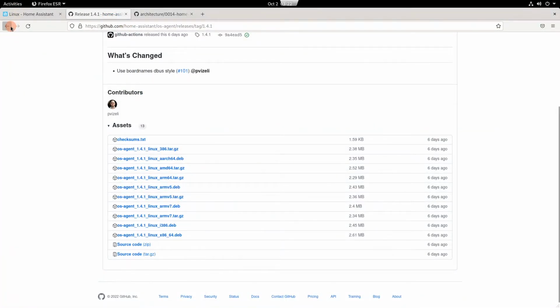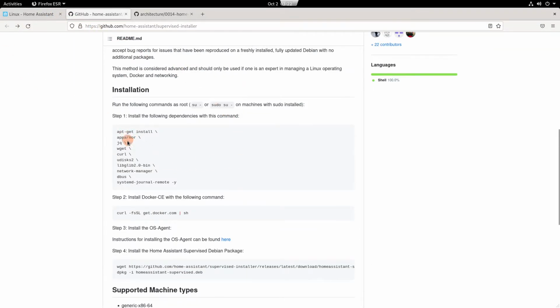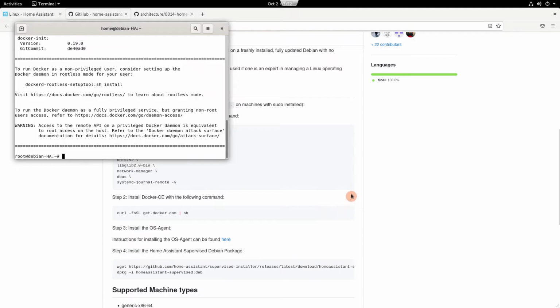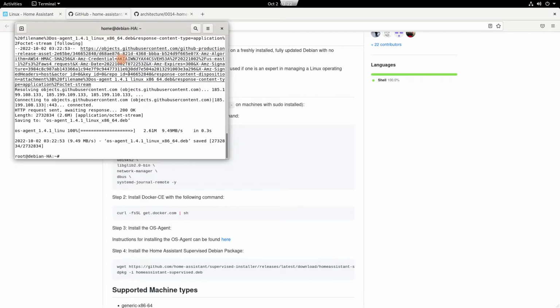Now, if you remember, we did install the wget dependency earlier when we were installing all the required dependencies in step 1. So we're going to use this wget command to download the link. I paste the link I copied earlier and I hit my enter key. Now everything has been downloaded. This is the file that is downloaded.